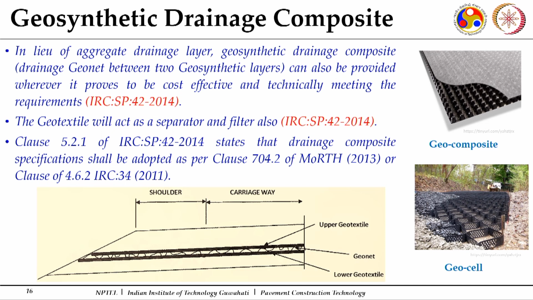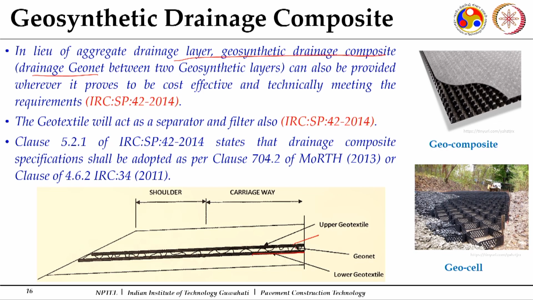Now, in addition to this, nowadays with more advancement, especially in geosynthetics, we make use of geosynthetics to achieve better drainage, filtration as well as separation. An example of this can be seen here. In lieu of the aggregate drainage layer, it is a geosynthetic drainage composite. What is that drainage composite? On top we have a geosynthetic which allows the water to move but does not allow the fines. So, it serves as a filter layer.